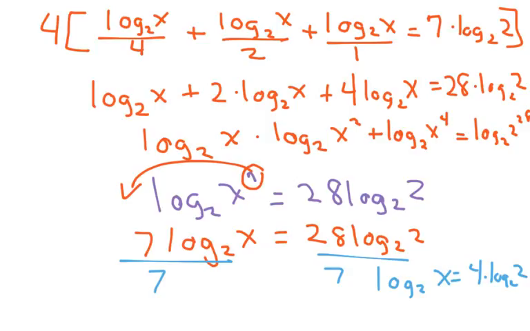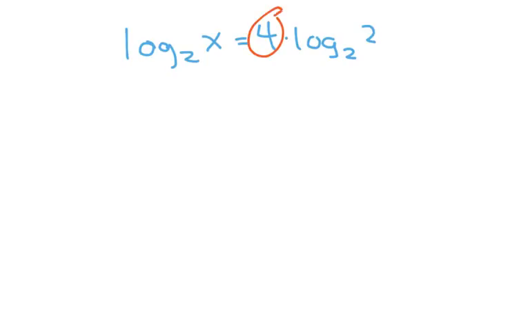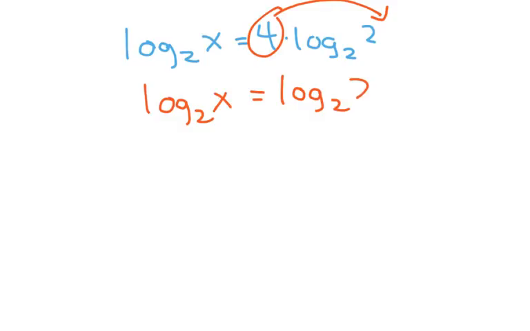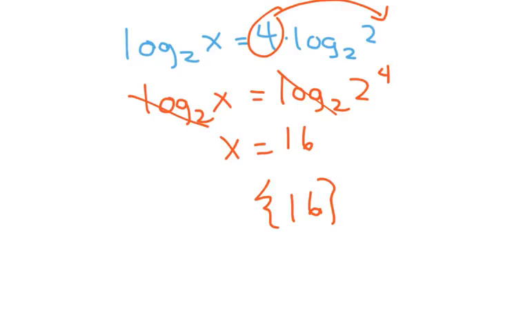Now, let's go to the next page. We have log base 2 of x equals 4 times log base 2 of 2. Now I'm going to use my power property and move him back up here. So we have log base 2 of x equals log base 2 of 2 to the 4th. Now I can cross out this, and I just get x equals 16. And that's your solution set. There are different orders, different ways you can do this, but that's the most convenient way.